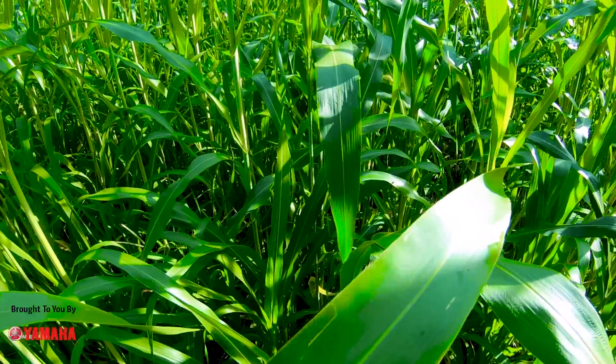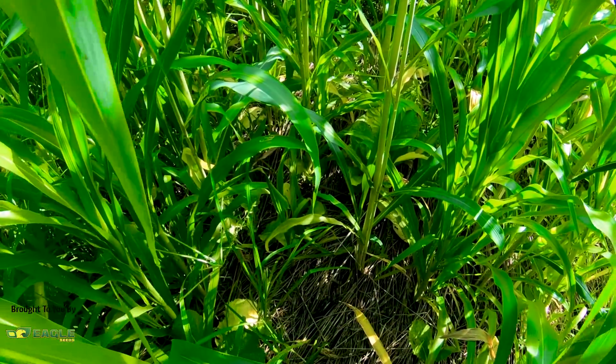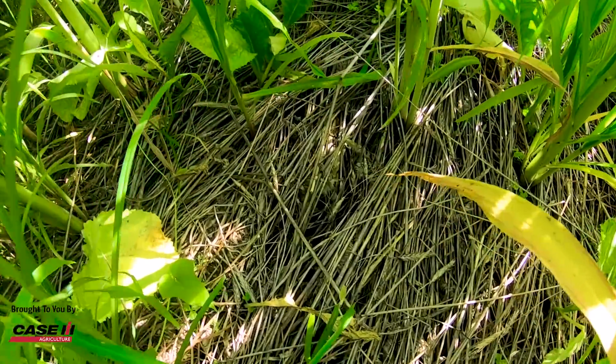Sometimes I plant a blend of species during the summer warm growing season of plants that deer don't even like to eat. People ask why — well, I'm getting to explain right now. This summer I had a blend of plants in some food plots where deer tend to browse really heavily. Some of the plants in that blend I know deer aren't going to eat. Deer are very selective feeders — they're going to eat the best, meaning best nutritional quality and taste, and leave the rest. If I had a full field of something they really liked and within three or four weeks deer ate it to the ground, I'm just left with a bunch of weeds.